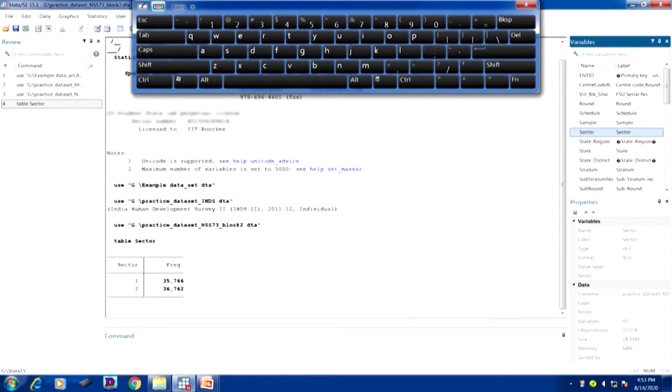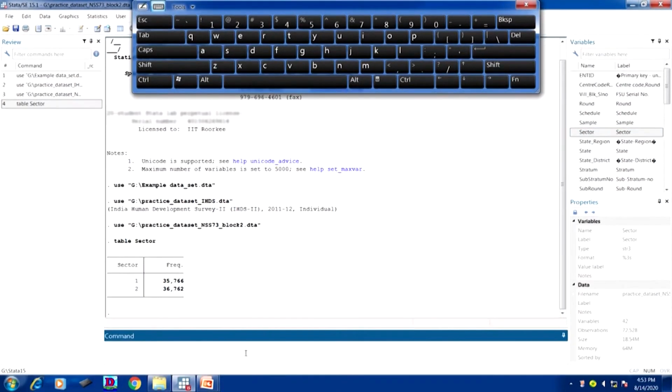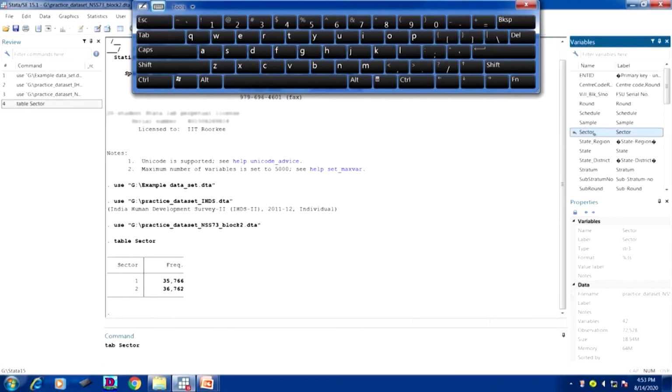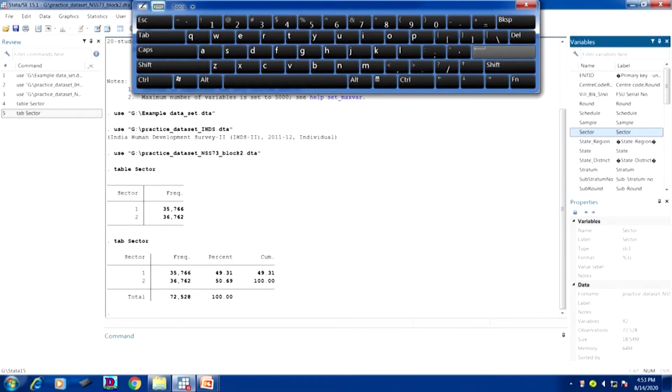Frequencies, only frequencies. Now, let us type TA or tabulate or TAB instead of table, with the same variable. Now, this gives a different result: frequencies along with their respective percentages and cumulative percentages as well.